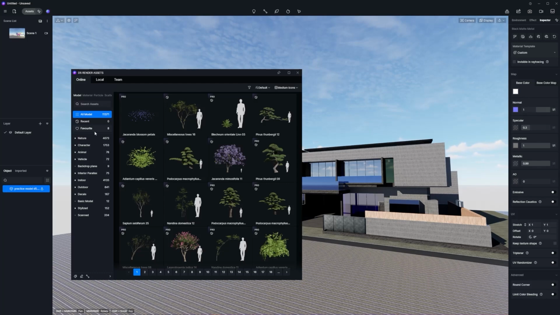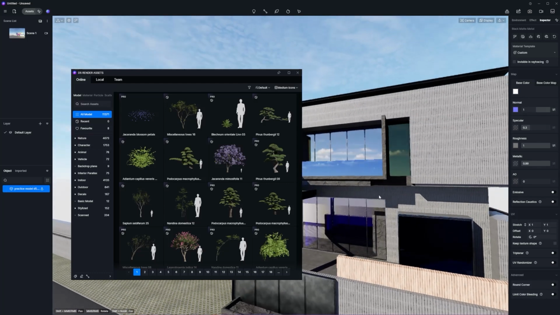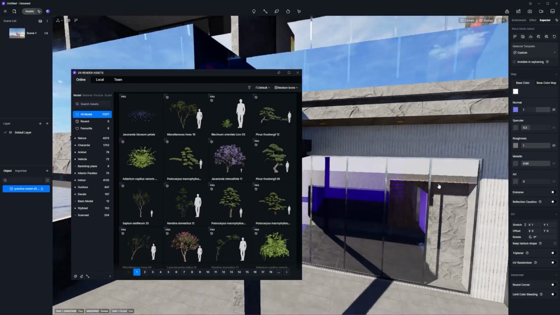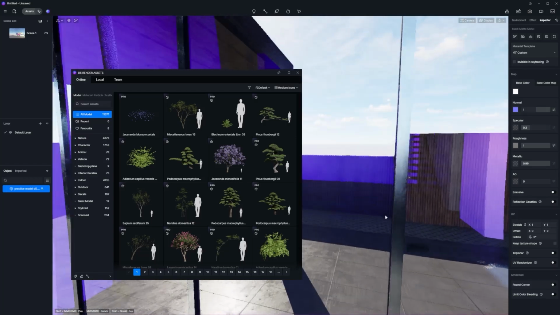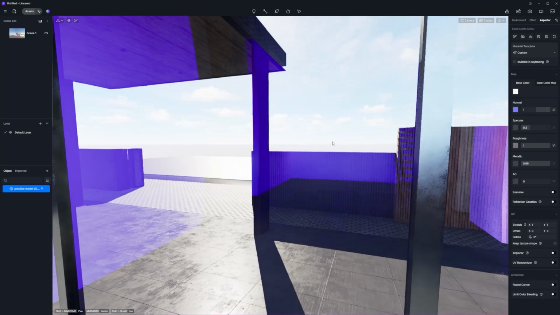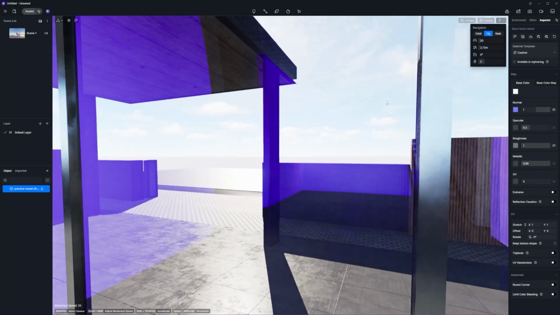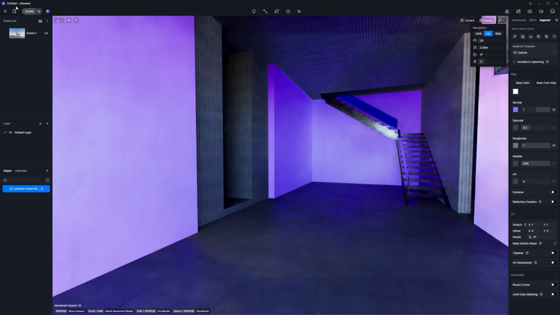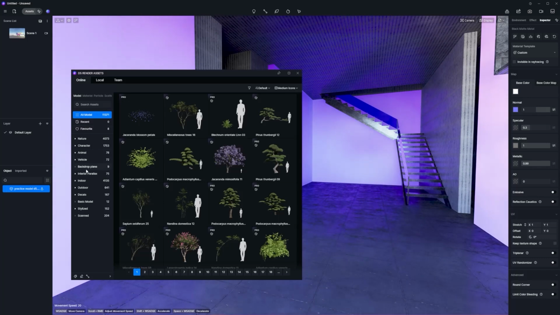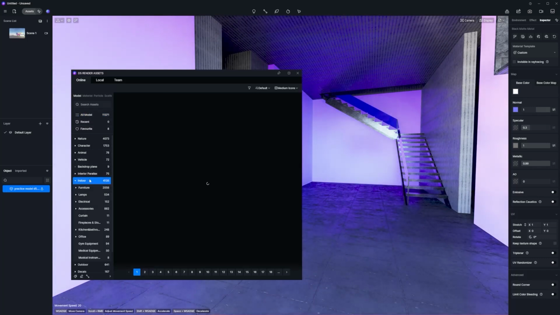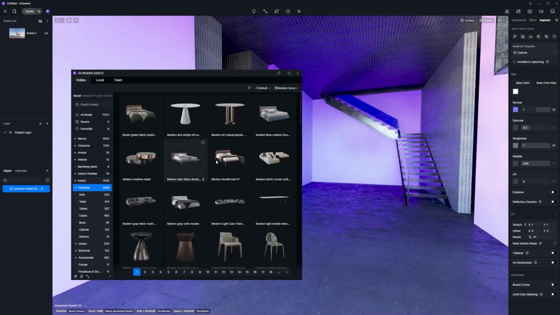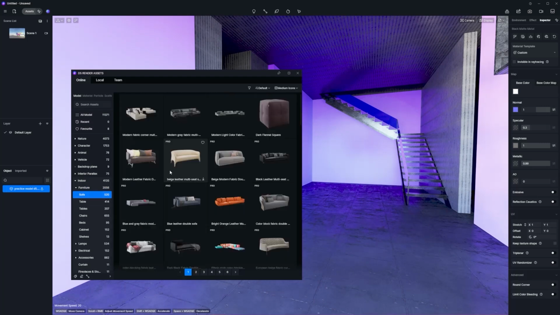Now, what I want to do is show you a few of these models and show you the traditional way of doing stuff. So we are basically going to go to our interior scene here. I'm going to close this for a moment and put this on fly and basically fly to my scene. Going to go back to assets and go to indoor and furniture and maybe select a sofa, right?